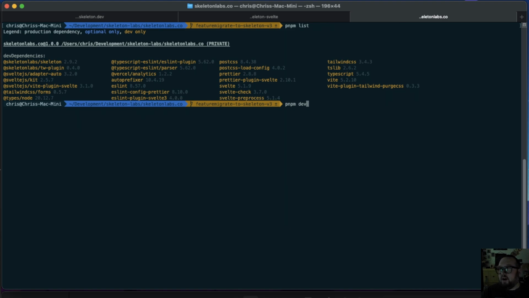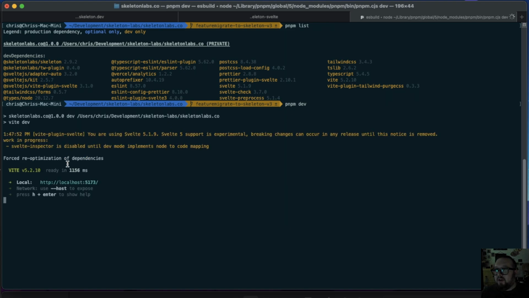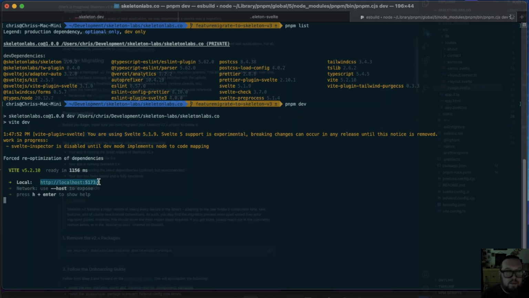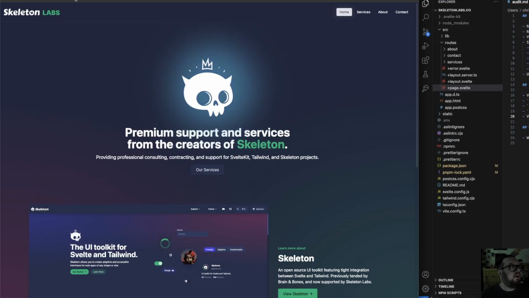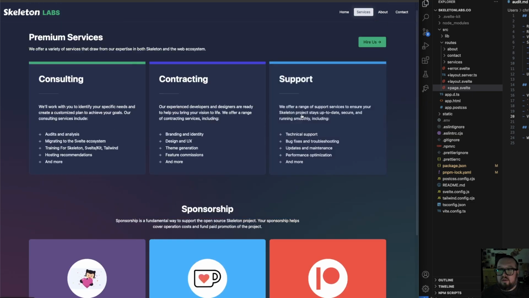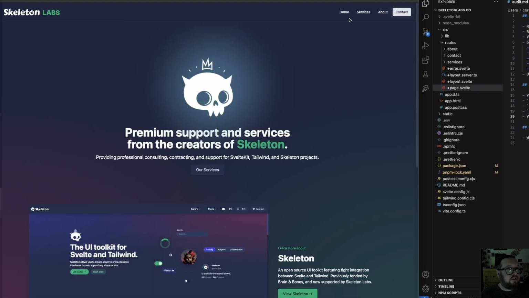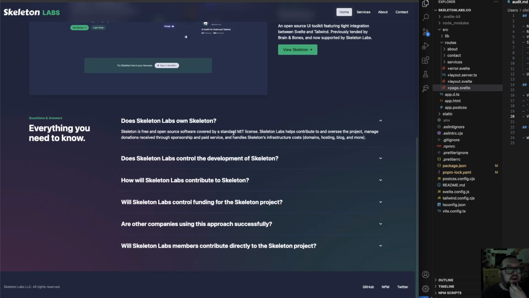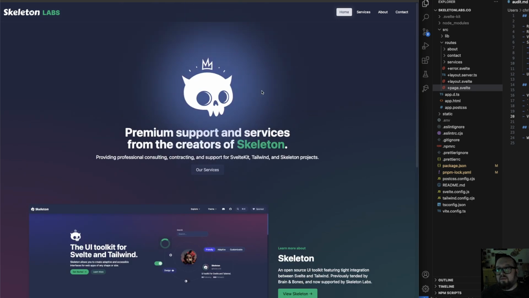Again, I like to verify. We're going to just run and see if we kind of get any server errors here. I'm going to grab this, and we're going to go back over to our browser here and refresh the application and look that all is well. Yep. So it looks like running the latest stable version of Svelte 5 is working as expected. So that's great. If I was really going to go in depth, I would test features. I would test the form. I'd go to that degree. But again, this is just a quick and easy test.